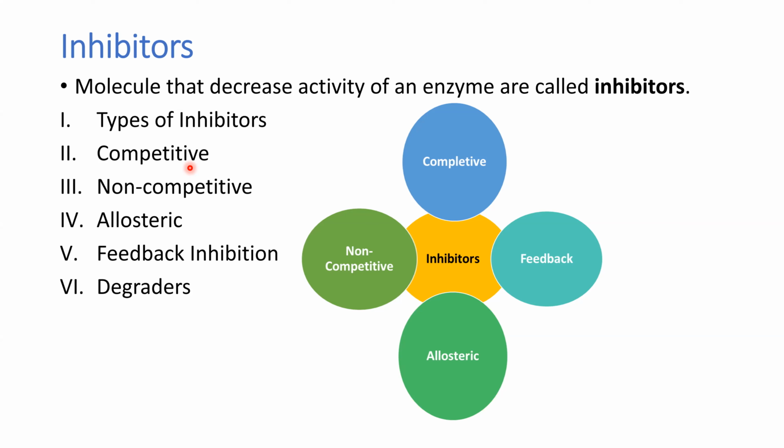And you can say the phenomenon or the activity. When the enzyme activity is reduced by using a regulatory molecule, this is called enzyme inhibition, right? So this is the difference between the inhibition, the activity, and the inhibitor. The molecule we are using for regulating, for stopping, or for decreasing the enzyme activity is called the inhibitor, and that phenomenon is called enzyme inhibition.